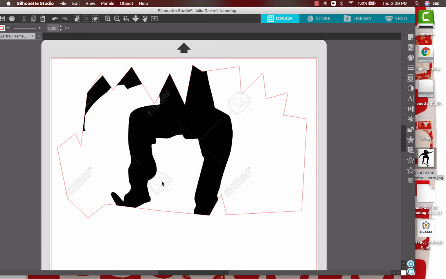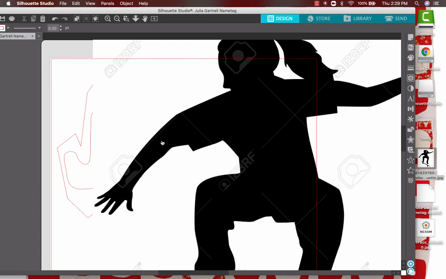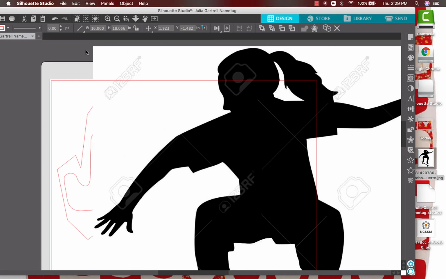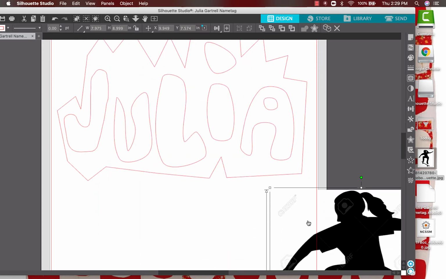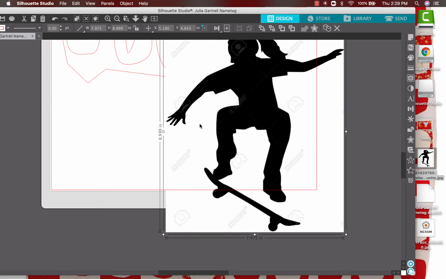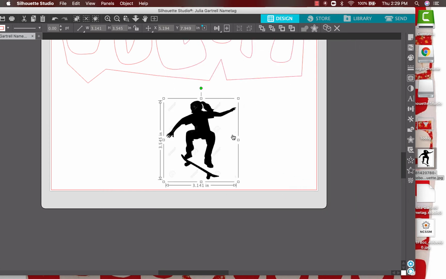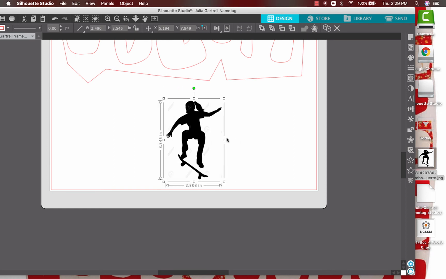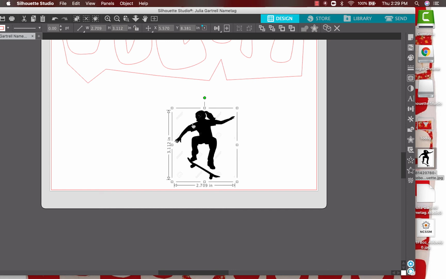Whoa! So it's a little big. And I don't want it to cover up my design. So here's what I do. I drag it on, and then I can resize it by clicking on the image and using these handles to drag the corner down. If I use any of the handles on the corner, it'll scale proportionally. If I use the ones here, it'll make it skinnier. So you can change the scale however you want.